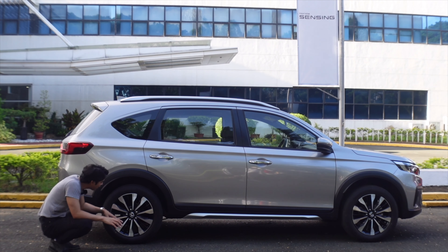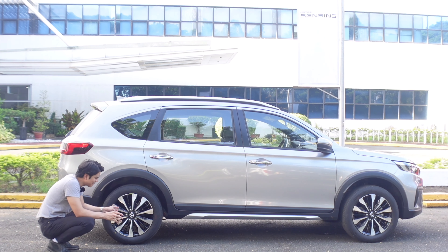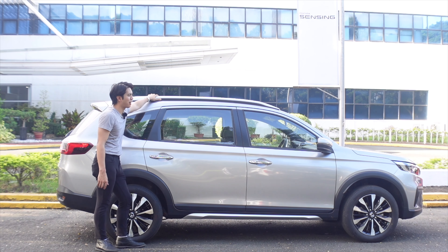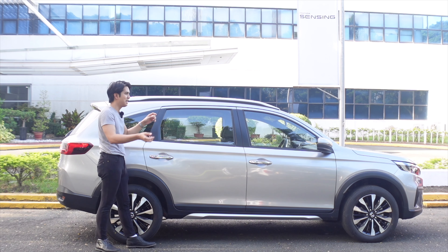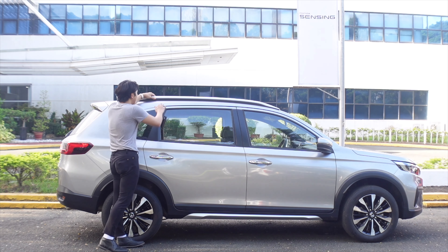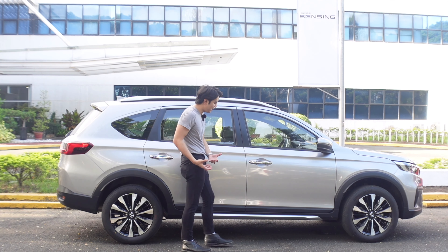As for the tire setup, these are alloy wheels — 17s, specifically 215/55R17 Bridgestone tires. For the design, they don't look too different from the older ones, but they're very fitting. A lot of wheels these days have this two-tone to black design — similar to the Type R, except that one had a red racing stripe. We also have a roof rail design here, though unlike the previous model, that one was more functional since you could wrap ropes around it for a surfboard or cargo. This new one I'm not sure about unless you can take the cladding out.